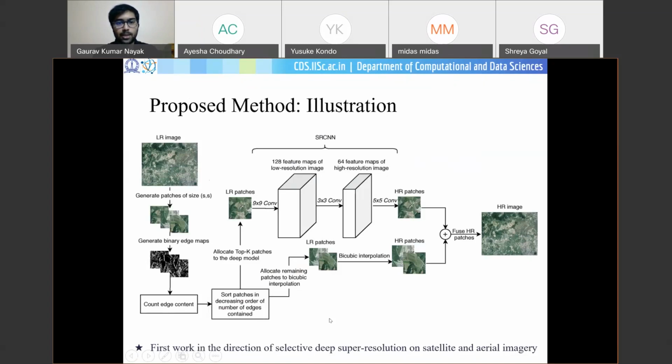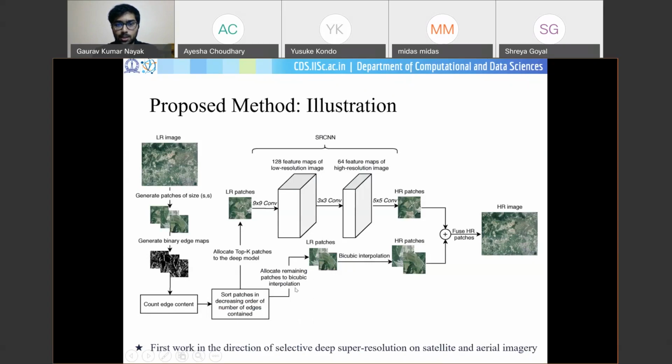Then we allocate the top K patches, which have the higher number of edge content, to the deep model. And we allocate the remaining patches to a non-deep model, and we choose bicubic interpolation. So in our application we give the top K patches to the SRCNN, and we generate these high resolution patches.